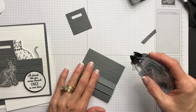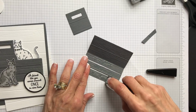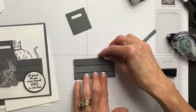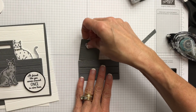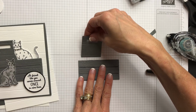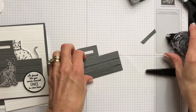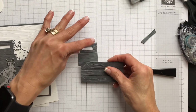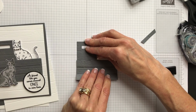And then I just went ahead and put some adhesive on these little slats that will be on the crate, and I closed up my crate. And then I knew I was going to have this little crate sitting right there, so make sure I'm doing it the right way. So I just put some adhesive on that edge. And then I just used my grid paper as a nice line to know that I'm getting it straight.